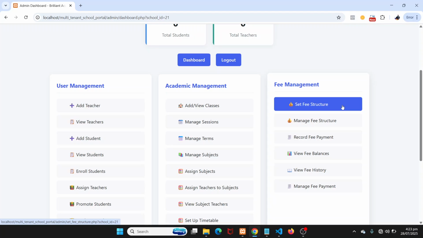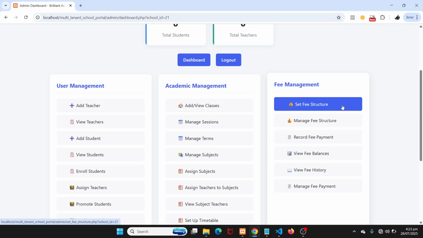Let me put it that way. So when a session is starting and when a term is starting, you come here and you say, this is the fee amount for this particular class in this particular term, in this particular session. Okay, so you come there and you set it.